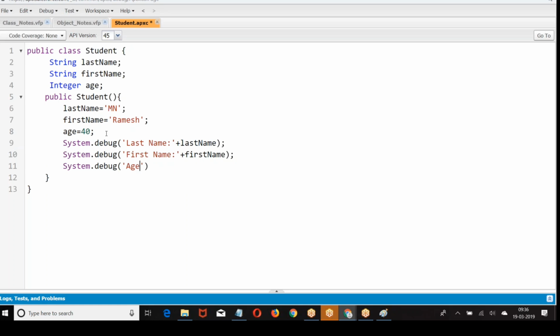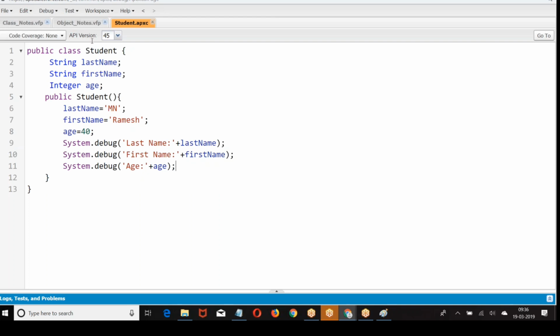Now I am using the data within the class only, right? If you are writing inside, where are we using the data? Within the class only. Last name, first name, age are used within the class. Where can I use private members? Anywhere within the class. That can be within the constructor or within a method. I have only created a class. This will not run.